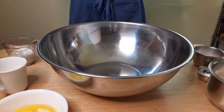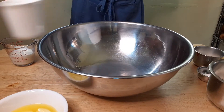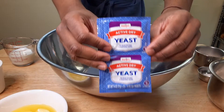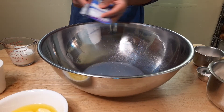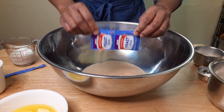To start we're going to make the dough. We're going to add half a cup of warm water to this bowl and two packets of active dry yeast. That's what the recipe called for, so that's what we're going to put in — two packets — and then we're going to let that proof for five minutes.